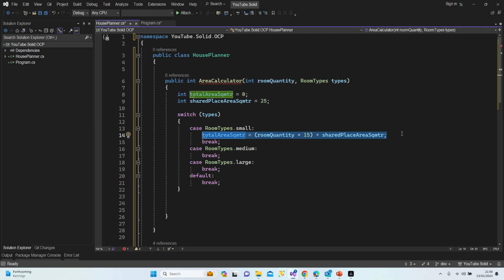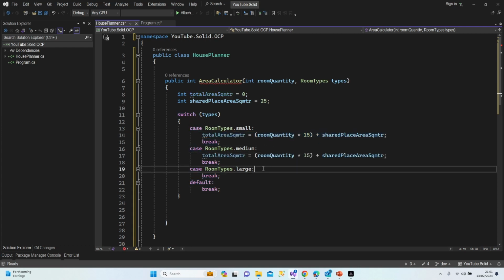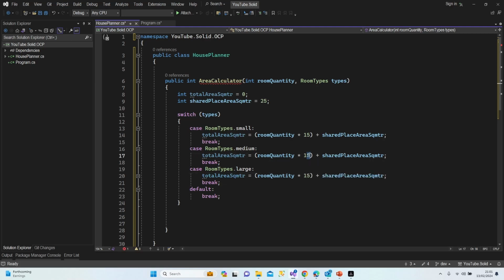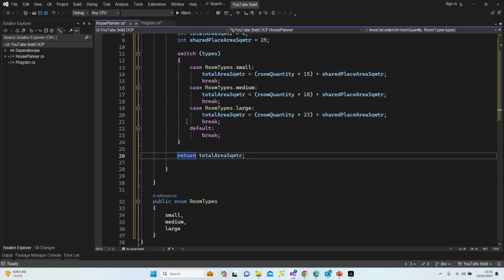I'm just trying to show you how we can use the open close principle. Let's copy and paste, and change it for medium, let's say 18, and let's say 23 for the large. Perfect. And the return value is going to be total area square meter. So we have a method in our hands.